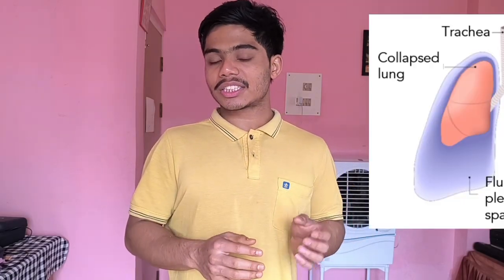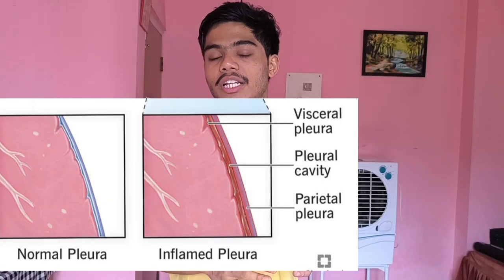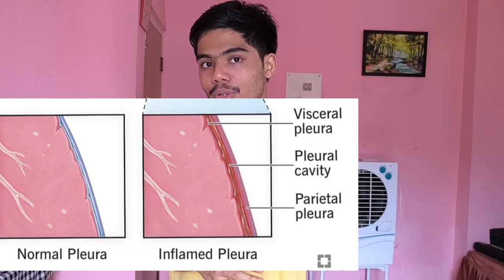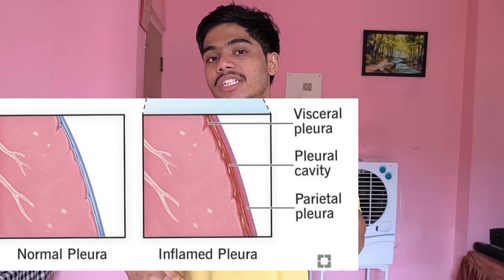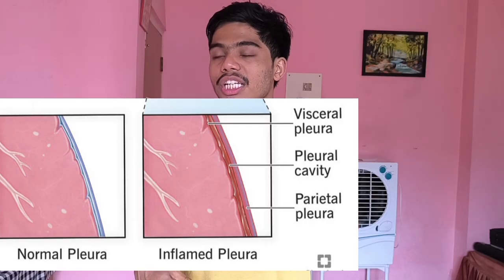Now, therefore, in this case, the work of breathing is increased. Also, due to compression of the lungs, the parietal pleura is also affected. Due to infection of the parietal pleura, the chest wall that is in contact with the parietal pleura is also affected. As a result, infection, inflammation and pain are caused in the chest wall. Since the chest wall has to expand forcefully in spite of being infected and inflamed, chest pain occurs.